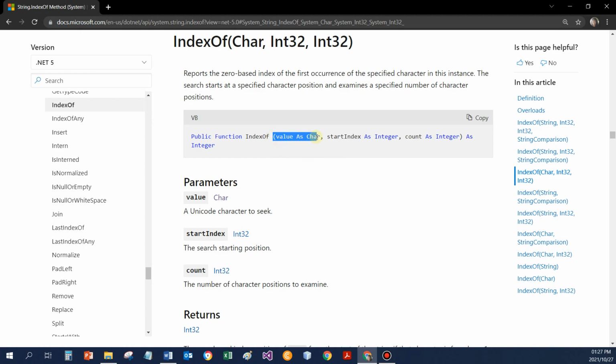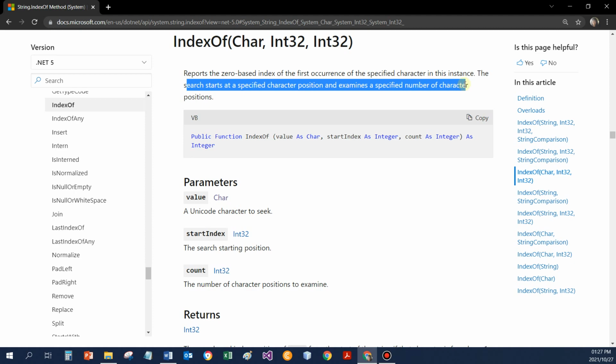It says I want a first parameter, that's a character, a second parameter, that's an integer, and a third parameter, that's an integer. If we want to use this specific method that finds the first occurrence of a specified character for the string, and they say here the string searches at the specified character position and examines the specified number of character positions.